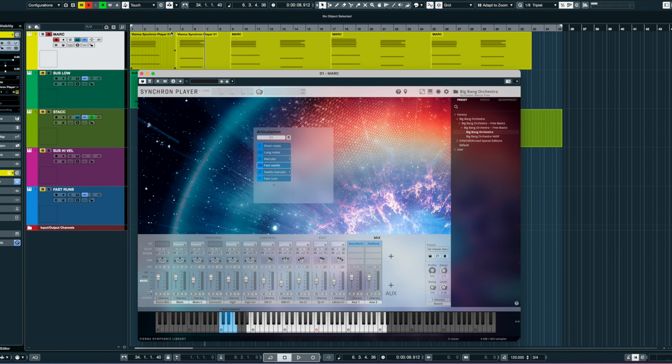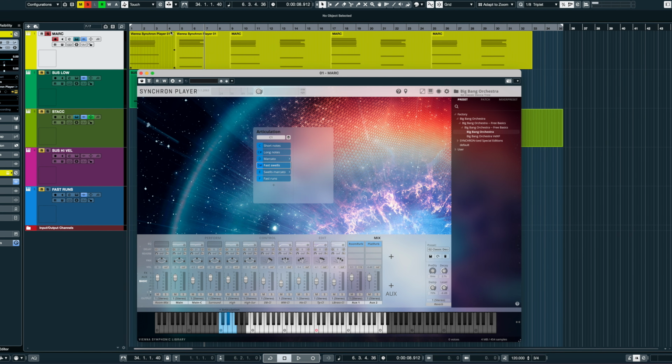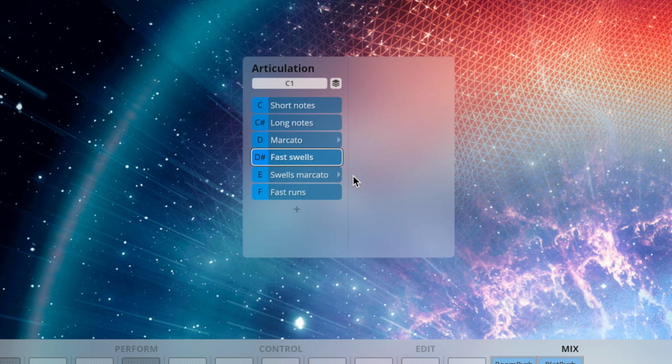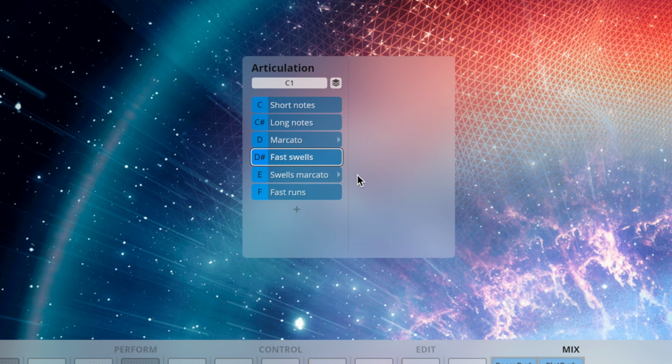I find it really easy to get inspired by swells this good. Something to note, you can choose between fast swells and swells marcato, which add a little attack at the beginning.